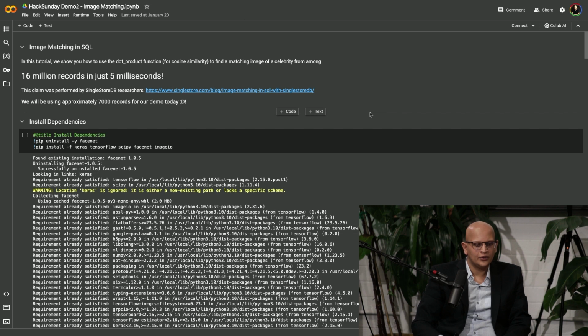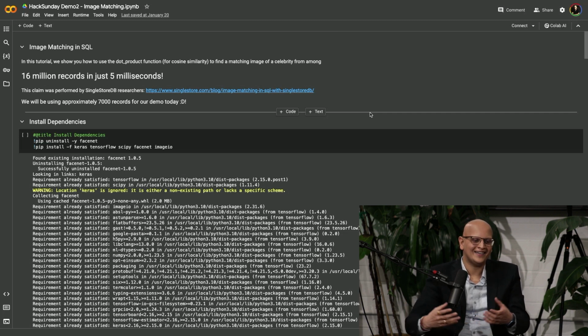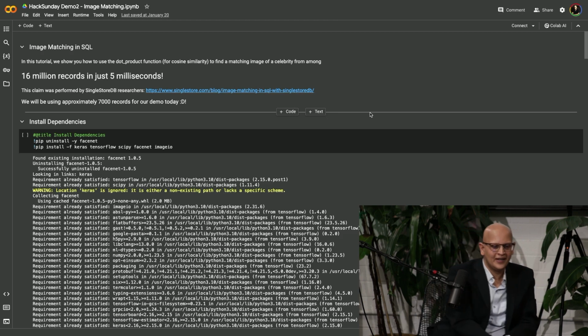What they tried to do is use this FaceNet neural network, and they were able to build their SingleStore database with like 16 million image records. And today, as part of this demo, I used their database, and since I don't want to spend more money, I just used 7,000 of them.